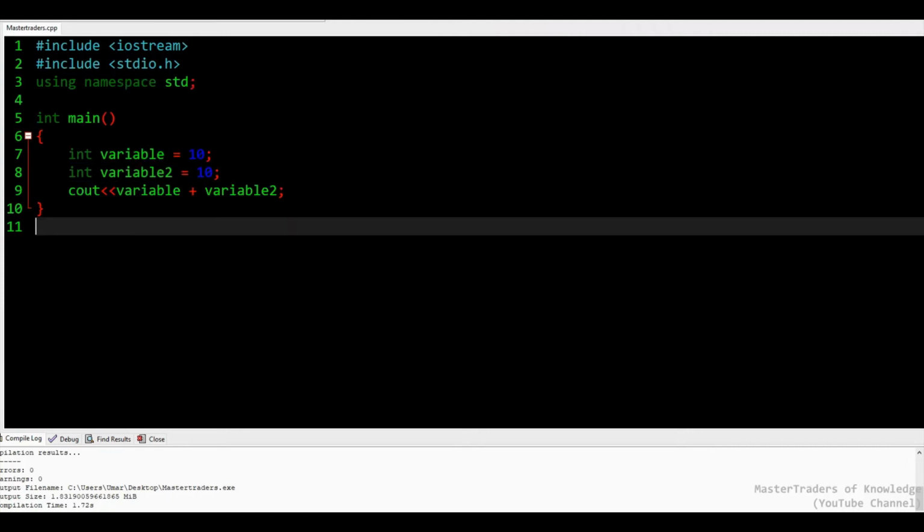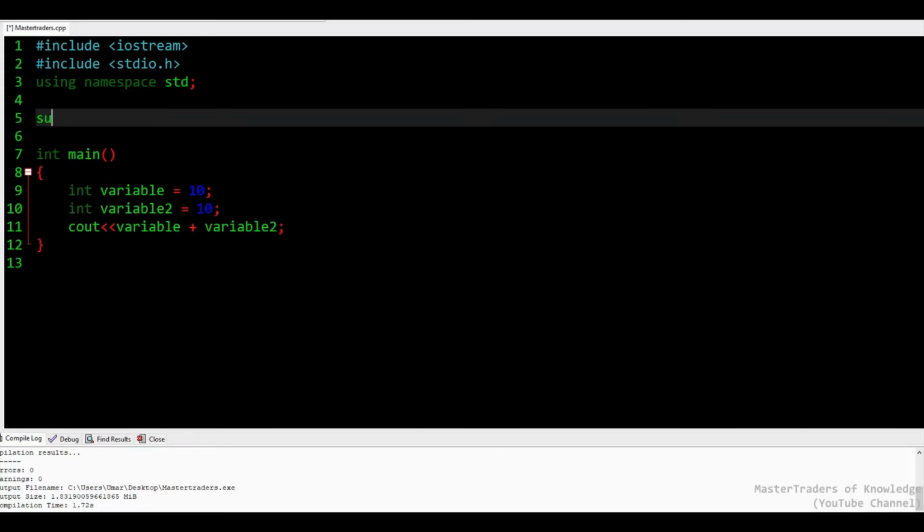So we are going to dive into the return value of a function. I will create a function which will sum two variables, and I'm going to name this sum, and I want the function to return an integer. So this function will get two integers, add them, and return the integer value.